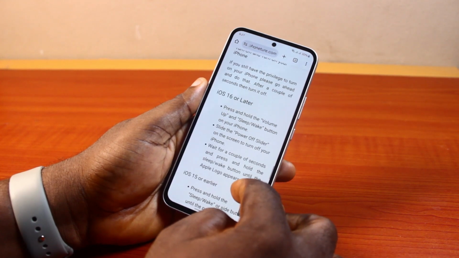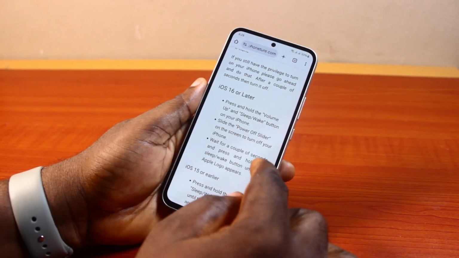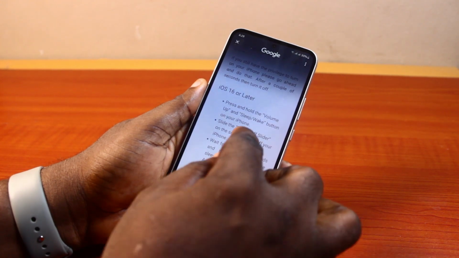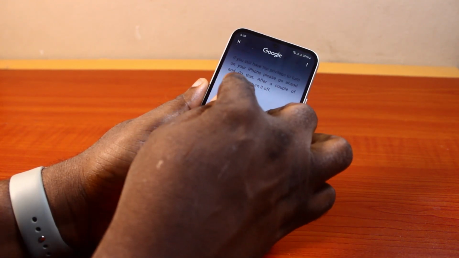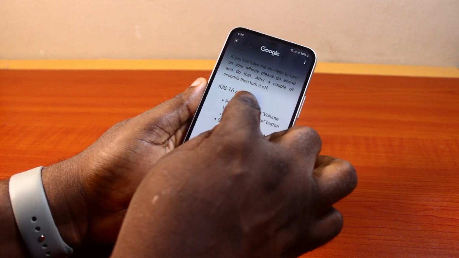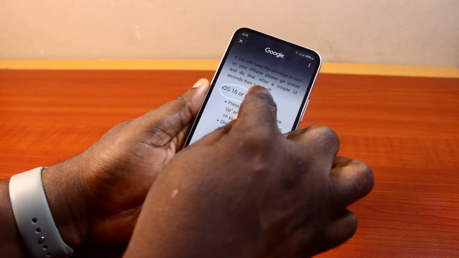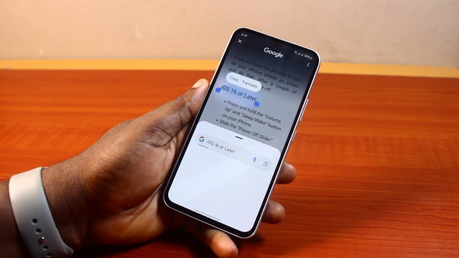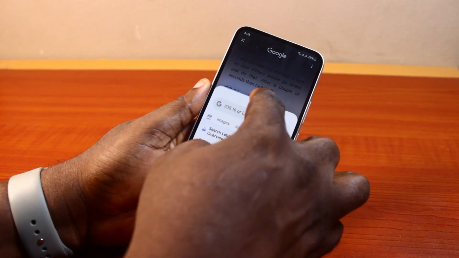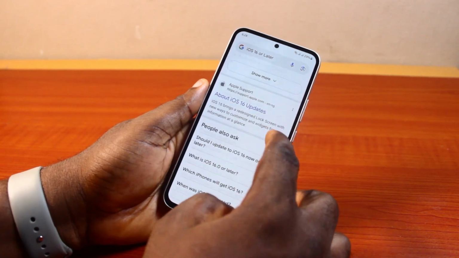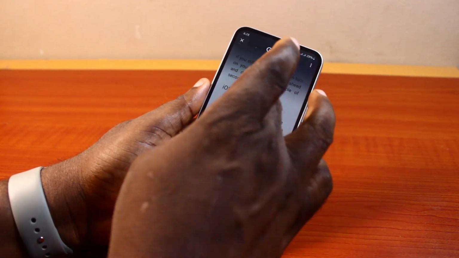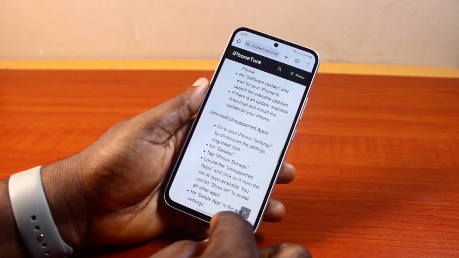So if you are browsing the internet and you get something you don't understand, all you just need to do is turn on circle to search like this. Then go ahead and circle whatever you want to circle here to search for it using the internet. So while circling, you should feel the haptics on your Samsung phone, and then this is going to pop up the Google search engine on your phone, and it's going to show you best results relating to whatever you are searching for on the internet using circle to search.